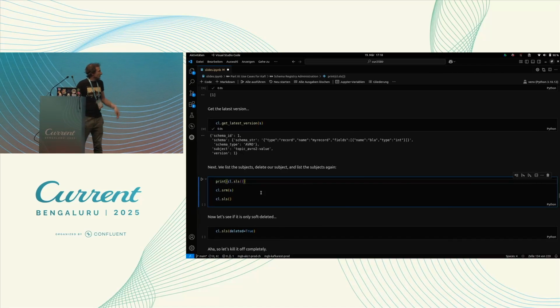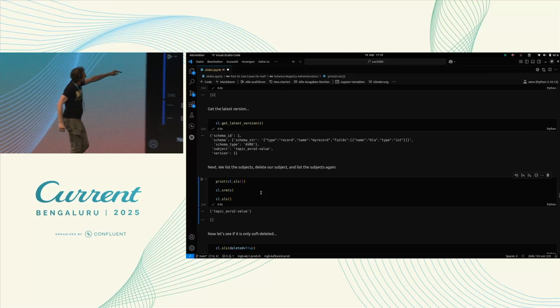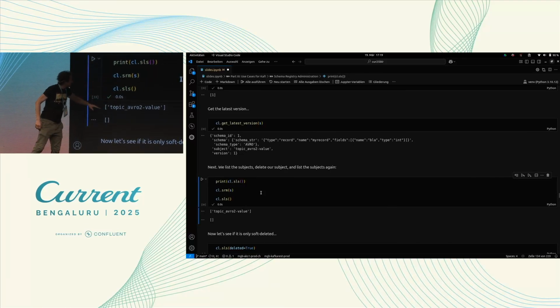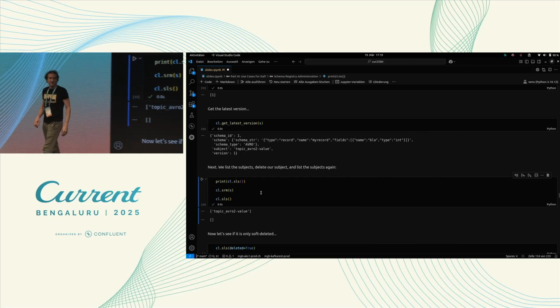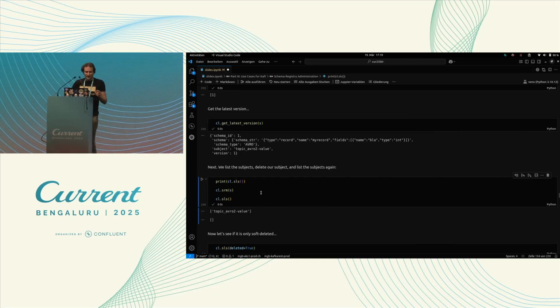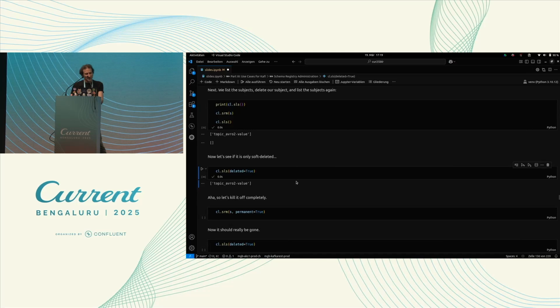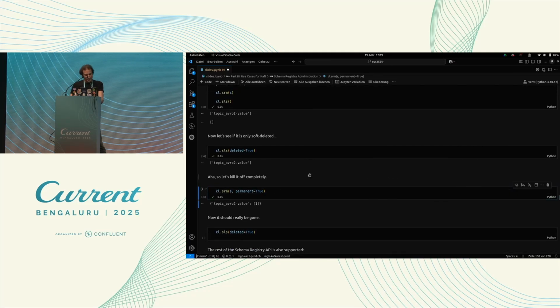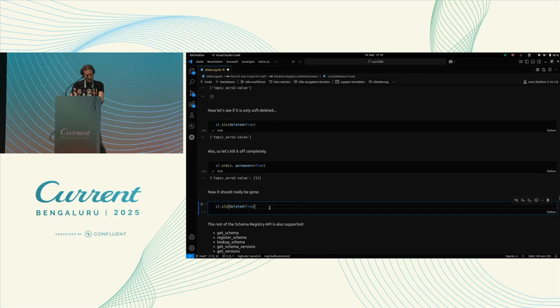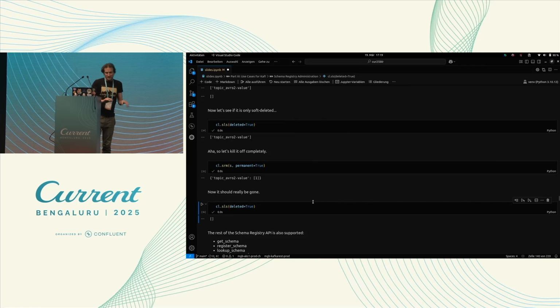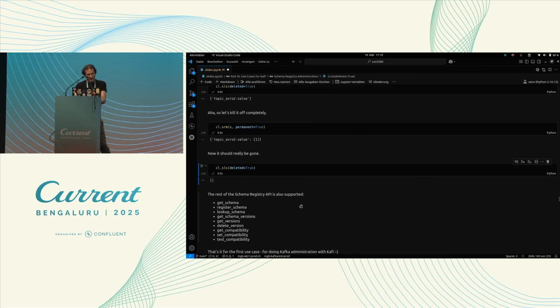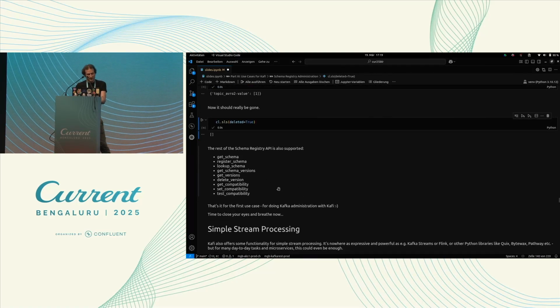To clean up, we can also remove the subject again. We first list the subject, so it's still here. We remove it, and then we list again and see that there are no more subjects. But as you know, in Schema Registry, if you do this, it's only soft deleted. So you can still see it when you list with deleted=true. So let's kill it off completely, because we don't want to spend all that money on Confluent Cloud. Oh, it's my local cluster, but still. Now it's completely gone. There's more stuff supported, also compatibility checks and all that.